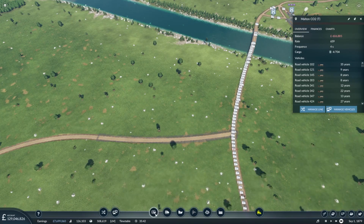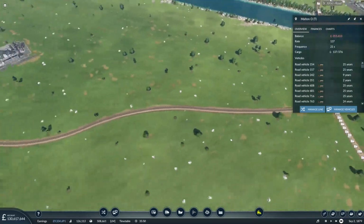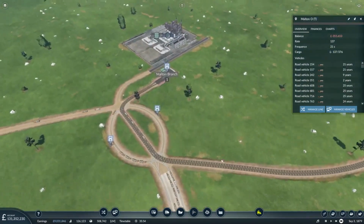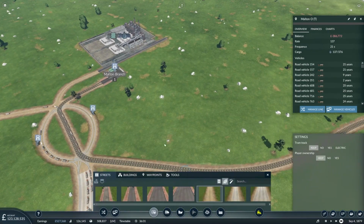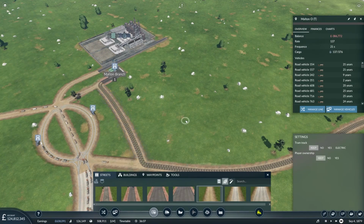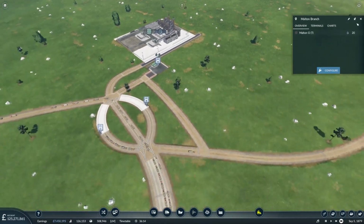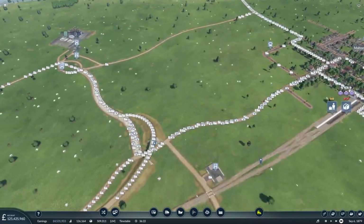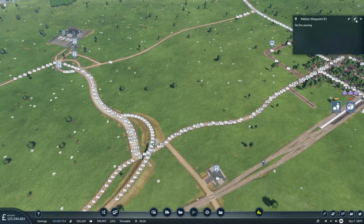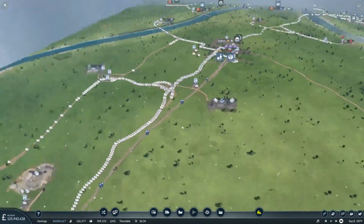So yeah, if I now do that, select one of these vehicles, and yes, we now have a shortcut. And you go through the center there over to there. Now, actually, that can also be turned into a shortcut if I was to build this. And again, it just avoids conflicting movements where possible. So straight away, this will look so much better now. And if I select this waypoint here, nothing is using it. So we can actually remove that flyover, which is a big win.